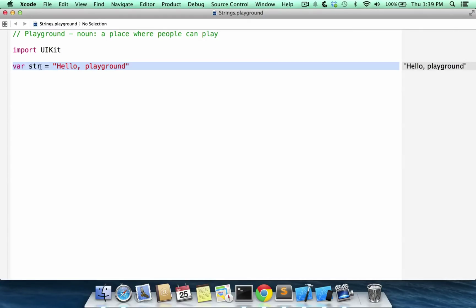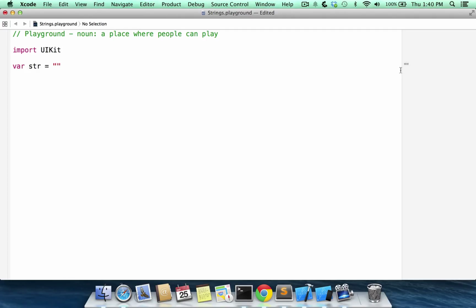It says var str is equal to hello playground, and we see that this is currently in quotes. And quotes are just a really quick way we can create strings, by putting a series of characters inside of the quotes. Now, we can also create an empty string here by just having two empty quotes, and we see that we just see the quotes, but what is actually being saved here is just an empty string. We wouldn't actually see these quotes if we were to display this or update this to like a text property on our label, like we've done before.